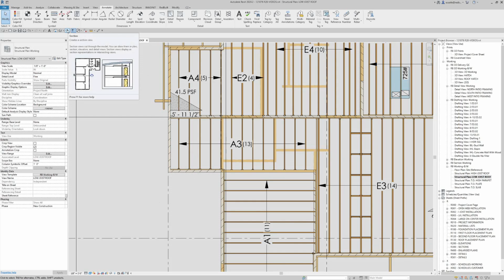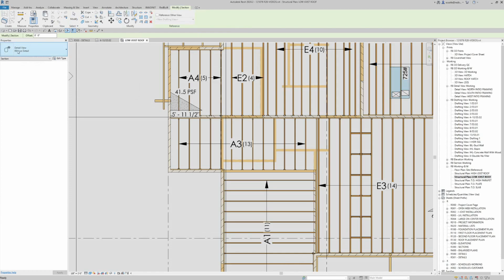Very simply using the section tool, and under the type selector, make sure you have RB Live Detail selected. And in this case, we are not going to be referencing any other views.